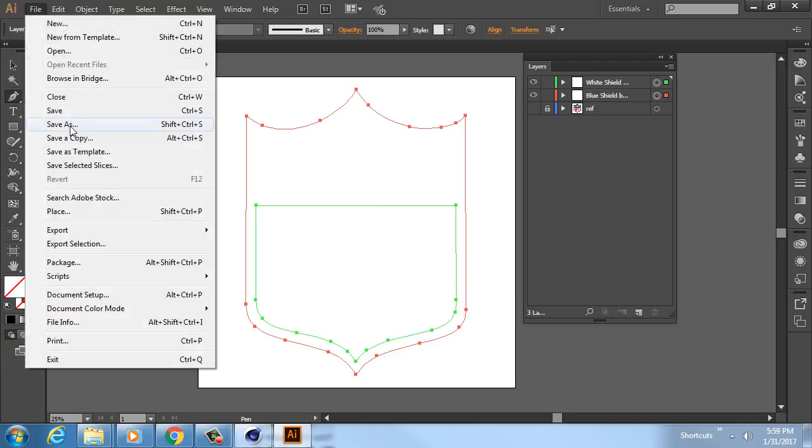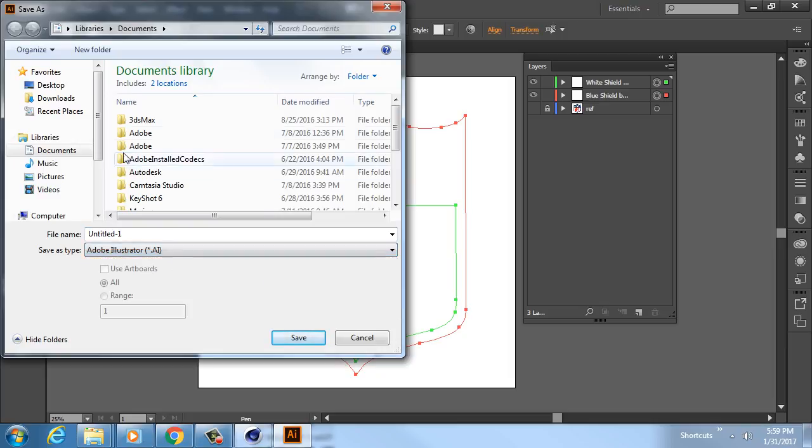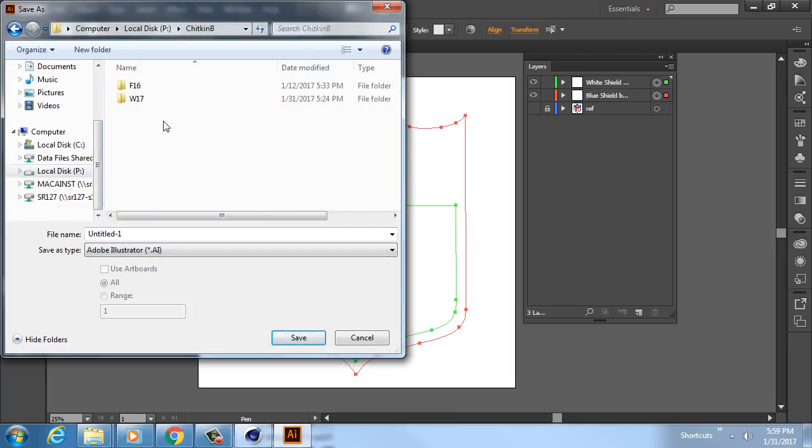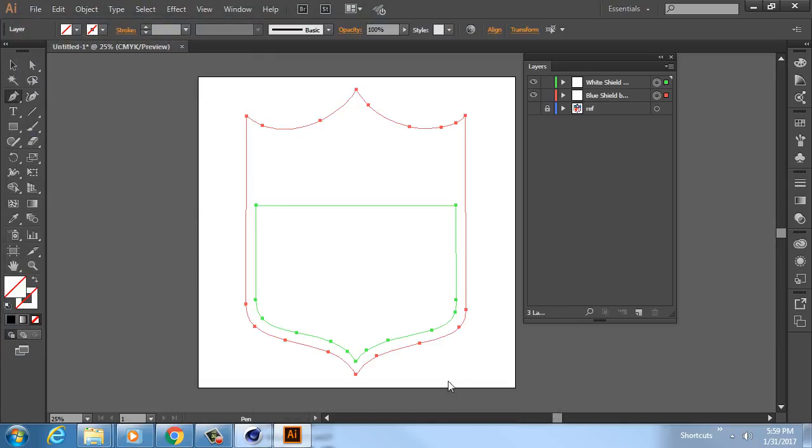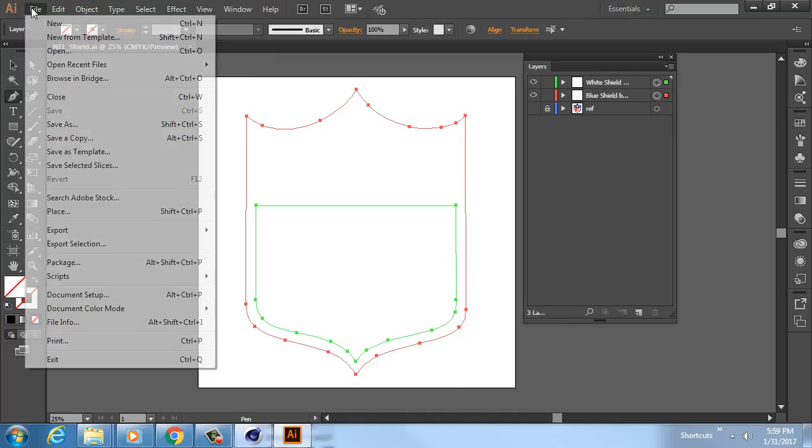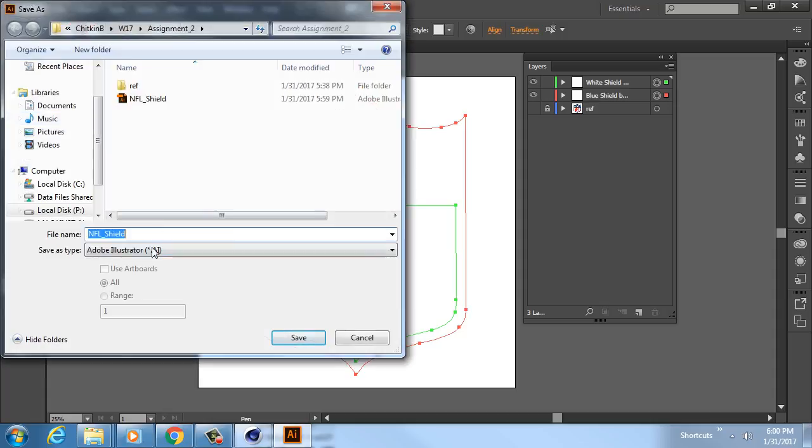So what I need to do now is save as. We want to save this as an Illustrator file to my folder, and we'll just call this NFL Shield AI. Cool. Alright, so we save that, but we can't bring that into Cinema 4D because, of course, life is not easy. There's one more step, and the critical detail here is we want to rename this. So I'm going to name it AI8, and you will see why. I'm saving as, not saving over.